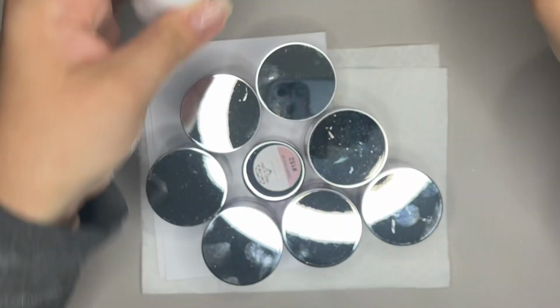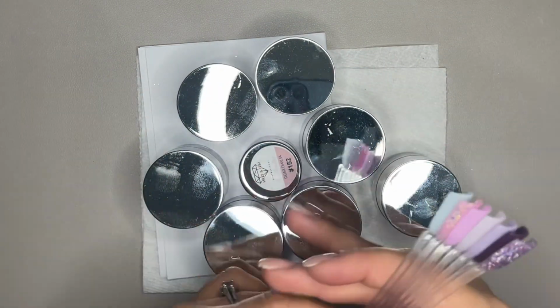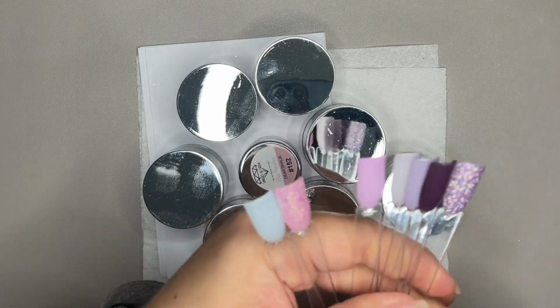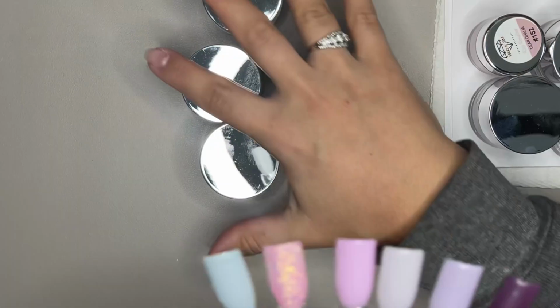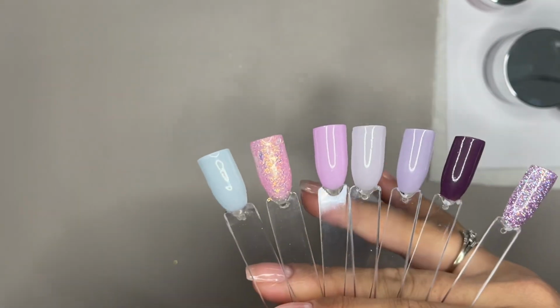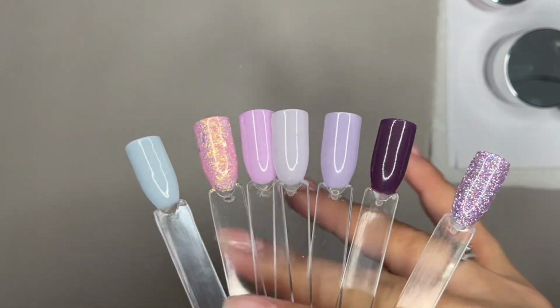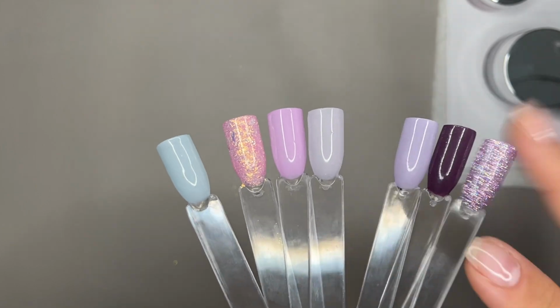These are their dip liquids, which again, you already know I love because you see me use them a lot, but I need some fresh ones, so I got a fresh set. And then these are the colors that were in my package. Those three purples on the right, I think are going to make the most beautiful combo, so expect to see that on my nails in the near future.